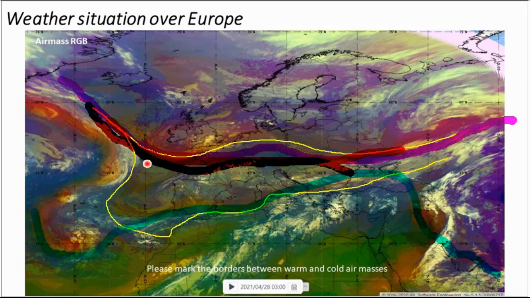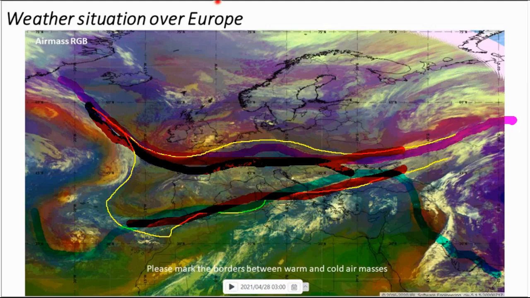Okay, now you very nicely drew the border between this colder air mass, which is shown in these blue and blue-purple colors, and the warm air mass, which is in this greenish color. And here we have something between these two air masses, so not as cold as this one and not as warm as this one here in the south.